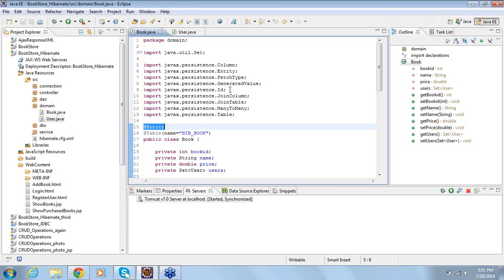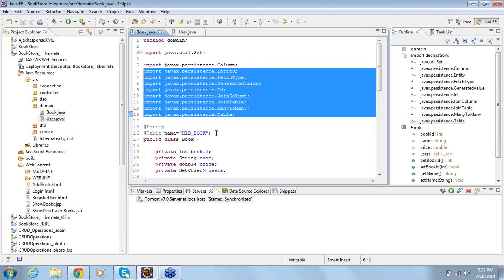But what is happening when we are trying to aim at loose coupling? That's what we aim at. But now, I have this Book.java and User.java, and in these I am using some annotations to map the object to a table. And these annotations belong to a jar file called javax.persistence. There is a persistence library available for you.